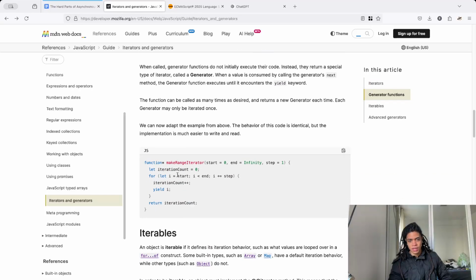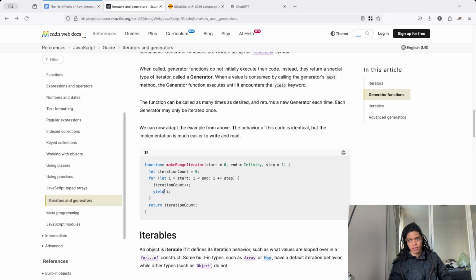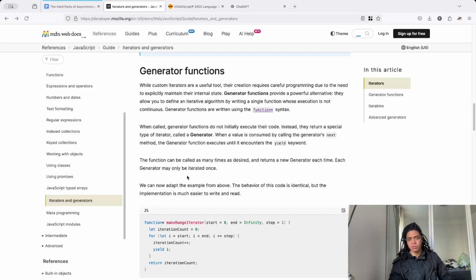Even though it returns a special type of iterator object called a generator, now you can control which data you return, which data you generate.